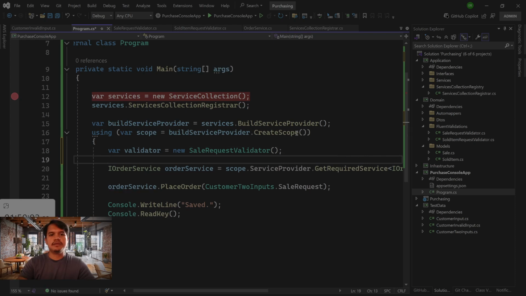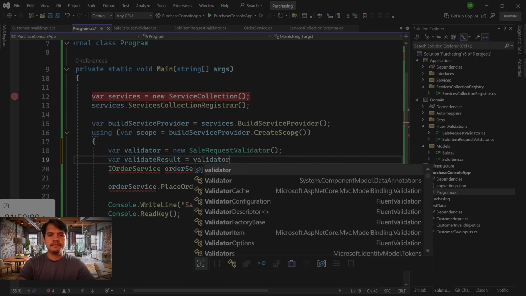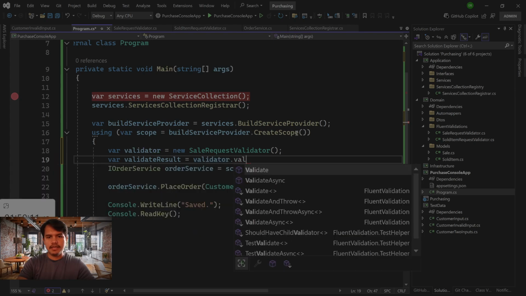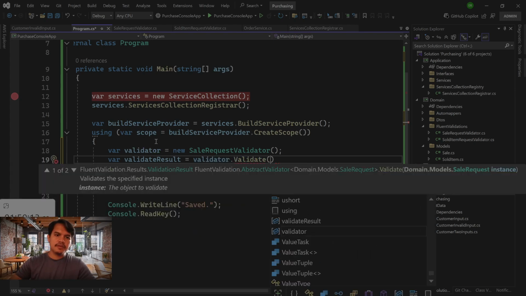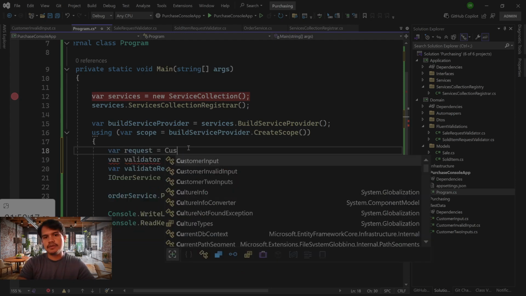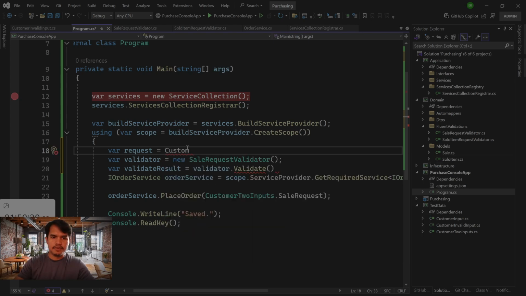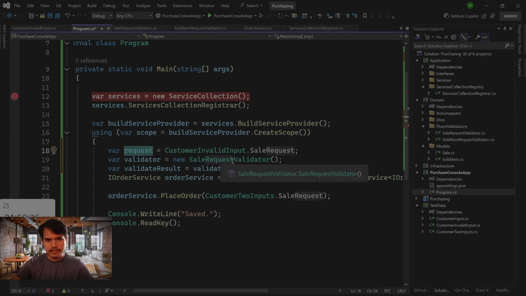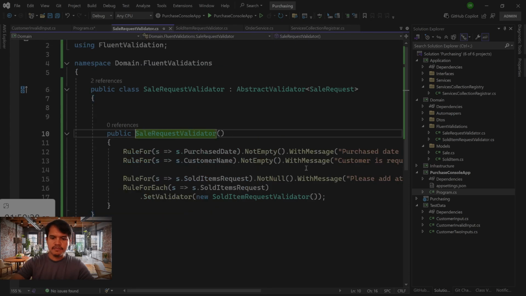So it is var validator result is equal to validator.Validate. So we need that while requesting, the customer invalid input, right? Save it. Then we will pass it in the sales validator here.